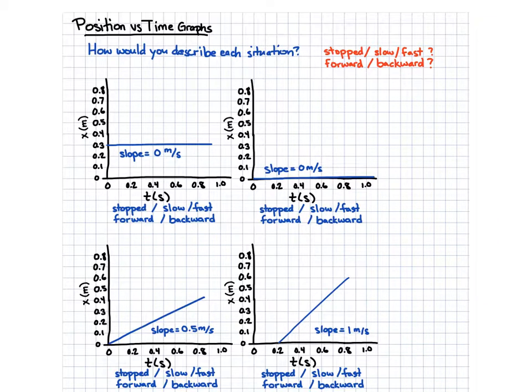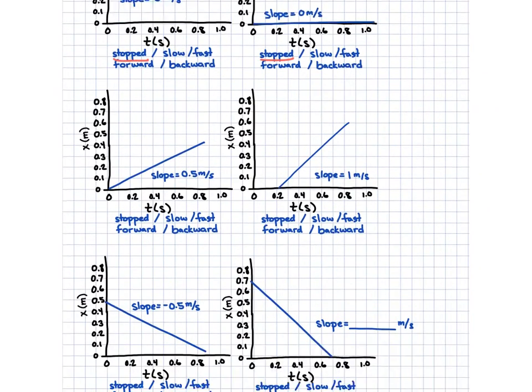Okay, here we go. So, first graph, stop, slow, fast. Stopped. Second graph. Also stopped. What's the key? If something is stopped, how many meters per second is it going? 0. What does the graph look like? Well, all of these have straight lines, but horizontal. Do you guys know horizontal and vertical? Horizontal, yeah. A constant or a horizontal line would be a stopped graph. All right, good. All right, let's take a look.